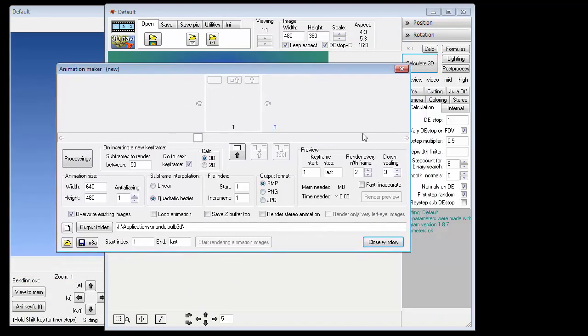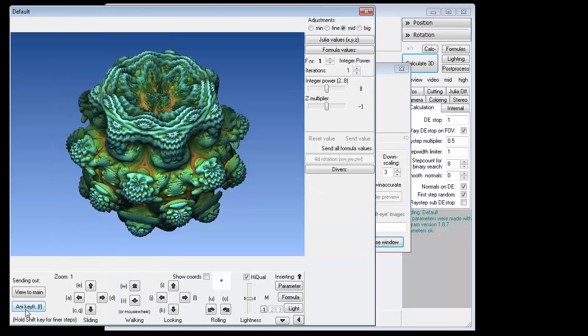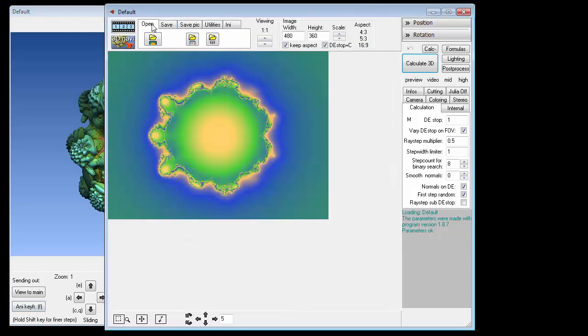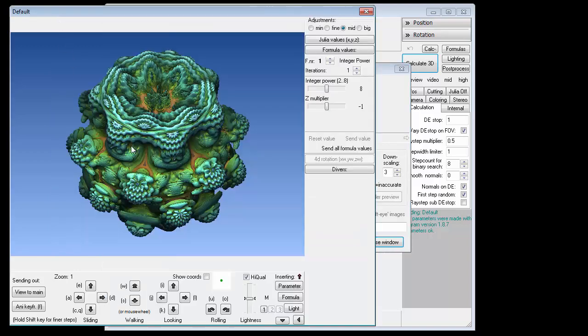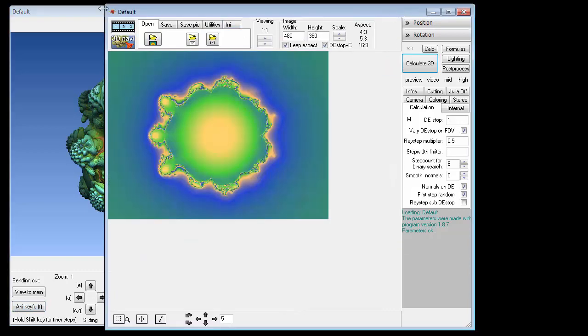The animation tool has a lot of stuff here. It can be very overwhelming and confusing at first, but basically we have a timeline up here, and we're going to create keyframes. You set the fractal where you want it, and then you click in the navigation window, you click this button or you click F, and that will make a keyframe. It's like taking a snapshot. And then you go back here and you zoom in, or whatever you want to do, any transformation that you want to make to this fractal, pretty much, with some limitations. And then you click this button or hit F and make another snapshot.